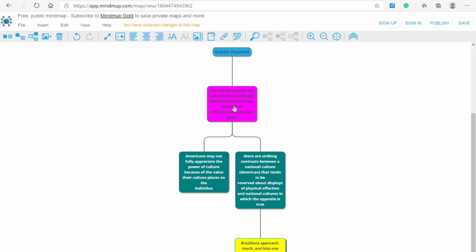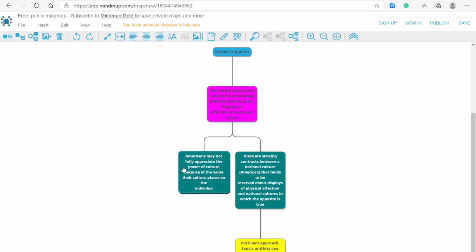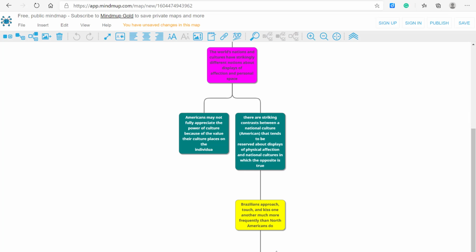So for each major supporting point, you click on your thesis statement, and you want to branch off of that, so you would hit enter. And then for each major supporting point, you have a supporting detail, so you'll hit enter again to branch off of that. And if you had another detail that you wanted to add on this, you could hit enter here. Or if you had another supporting detail that goes with this major supporting point, you would click on Insert Sibling Node and add your second supporting detail here.